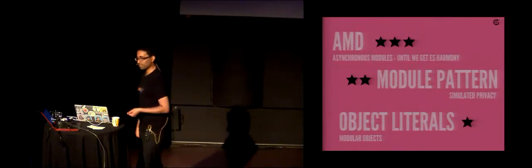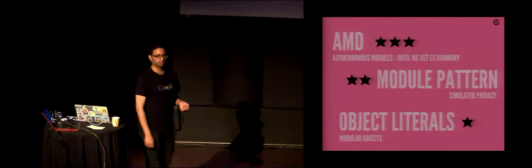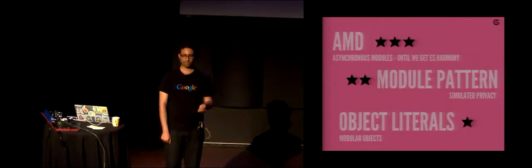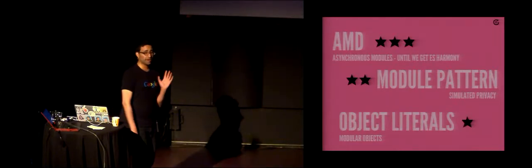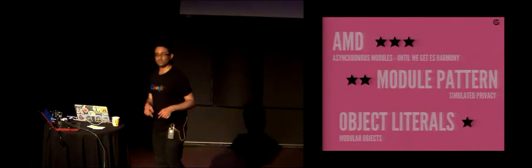But that's not all. We then have the next version of JavaScript, which contains something called ES6 modules or Harmony modules. And unfortunately, the specs for those are still going through the standardization process. How many people here have used or heard of Google Traceur before? So 5% of you probably. So Google Traceur is this really interesting project. It's a transpiler, which means that it allows you to actually write the next version of JavaScript in your browser, and it'll automatically compile it to code that works in the current browser.